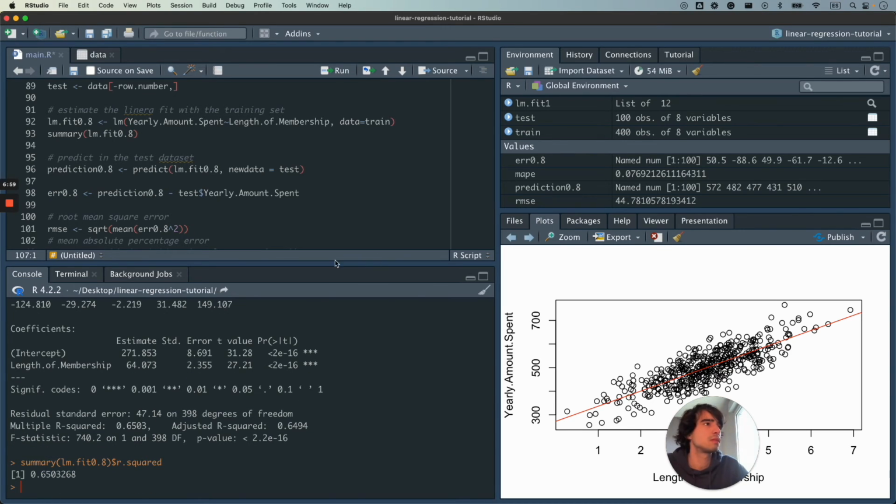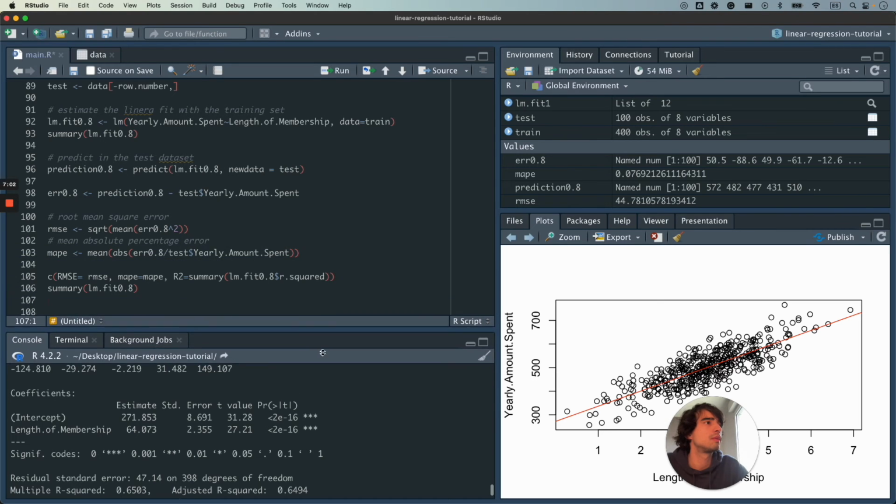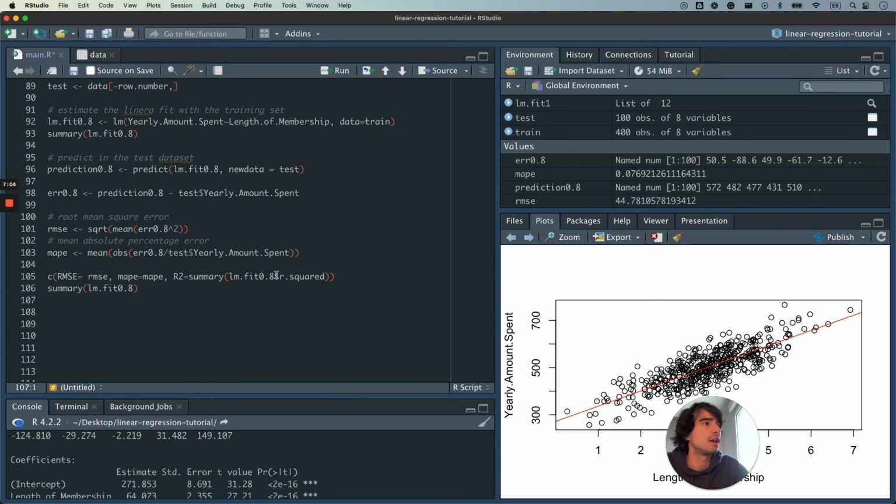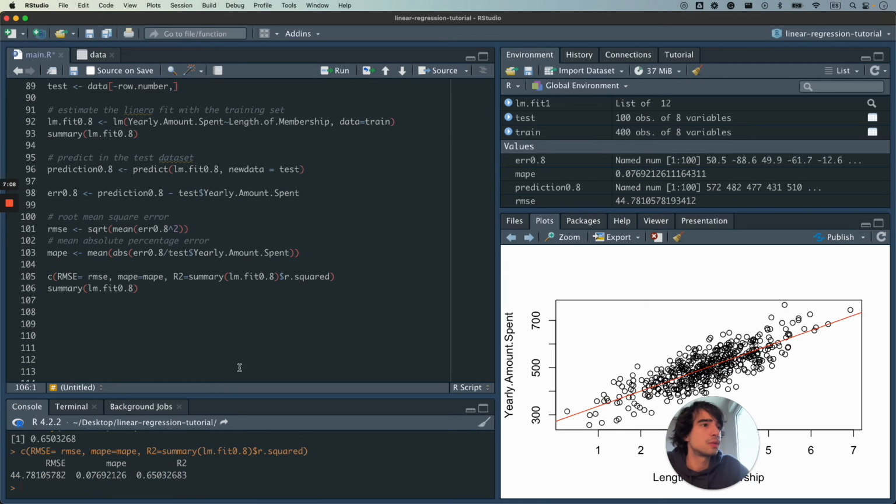No, it's actually alright. What was the problem here? Alright, sure, because I added this one right here. It was not supposed to be here, it was supposed to be here. There you go. So now it should work. There you go. So now you have R2. So now you have the three measurements in here.